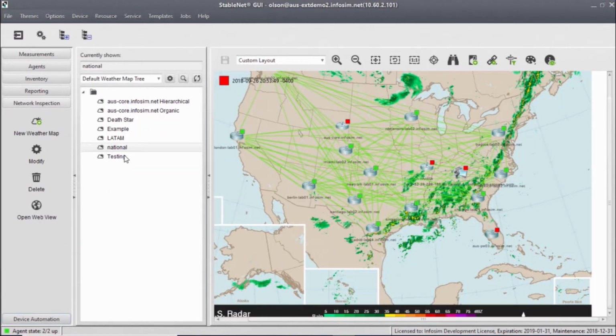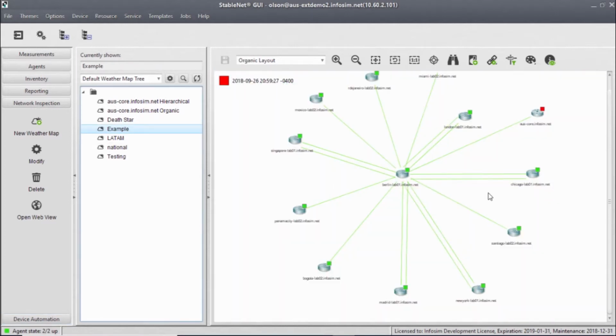Speaking of weather maps, under network inspection, we have the main weather map area. This is a place where you can create visual representations of information that the system has gathered, primarily element information, fault information, and performance information. This is an example of overlaying the connectivity among devices onto the background of a map of the United States. But you can also use simplified weather maps that do not include those types of pictures. This is an example of a simple weather map that just shows the interconnection among the devices that we were interested in.